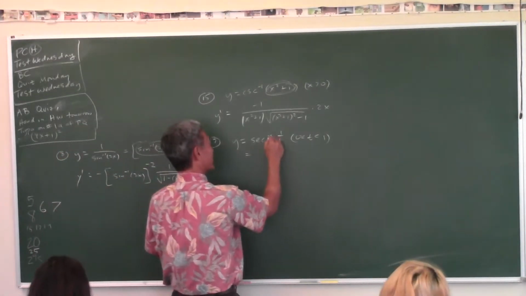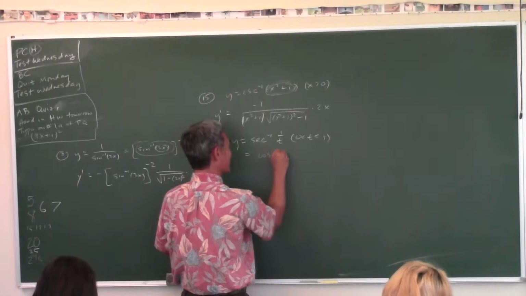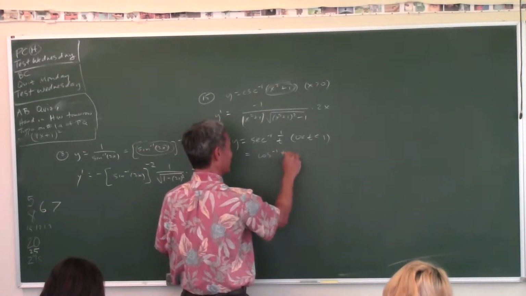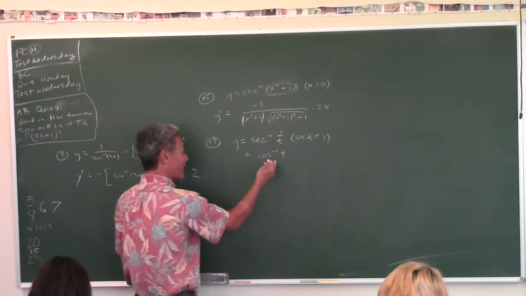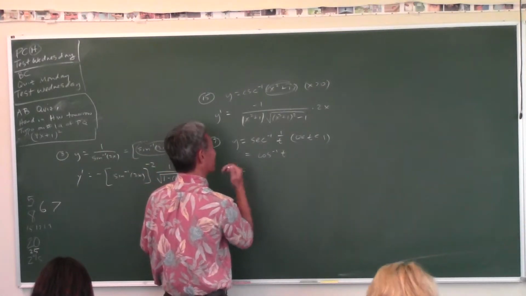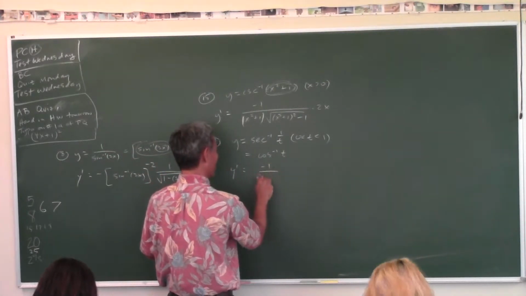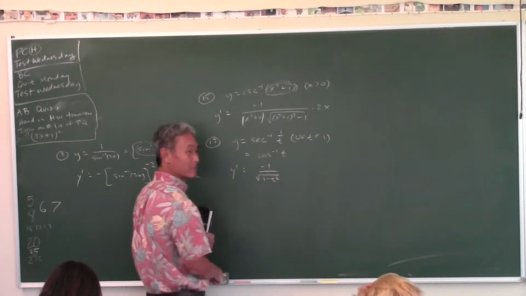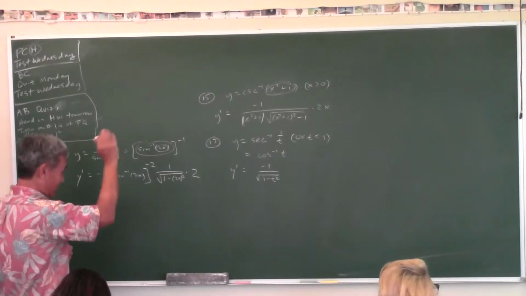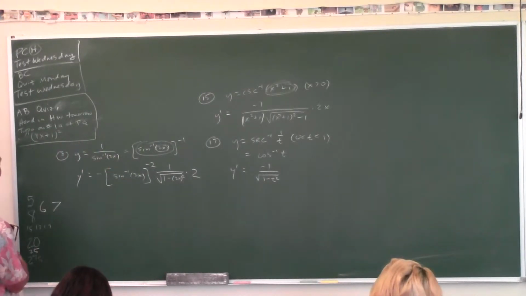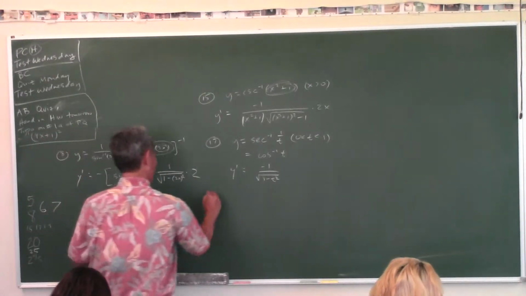Now, secant inverse of 1 over t is the same thing as cosine inverse t. You guys remember doing a problem like this last night? Because if you simplify to that, then the derivative, you just regurgitate: negative 1 over root 1 minus t squared, finish. Whereas if you kept it like that, you're going to get the same answer, except you're going to do like 5 lines of work. Number 19.